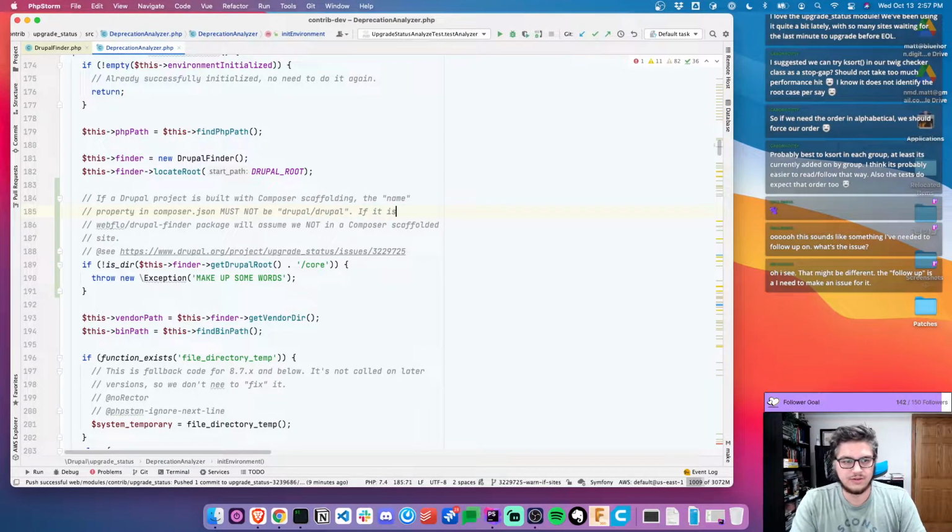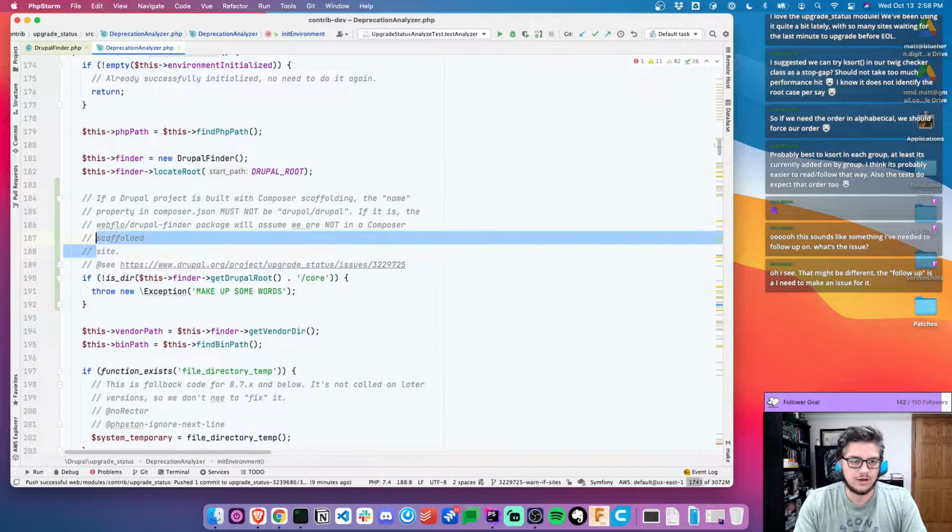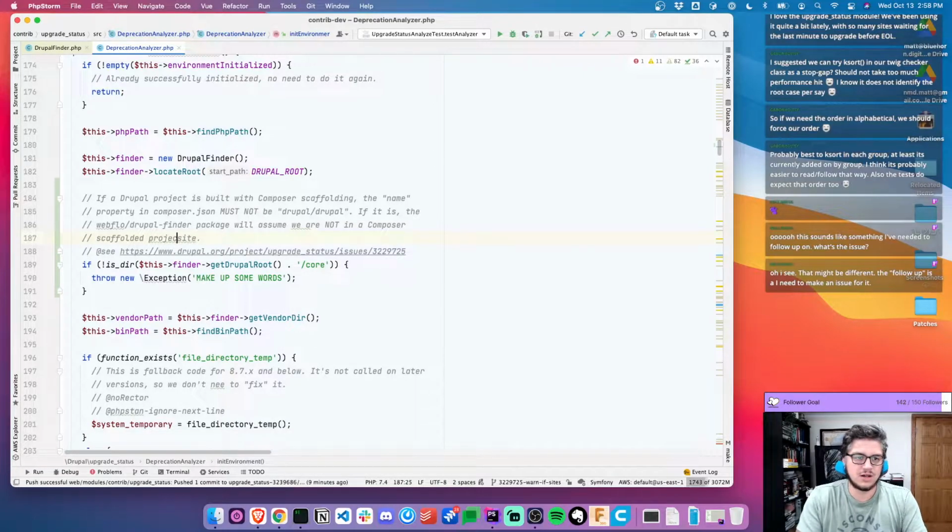If it is, the Webflow Drupal Finder package will assume we are not in a Composer scaffolded project and assume Drupal core is in the root directory. There, I think that helps summarize it.